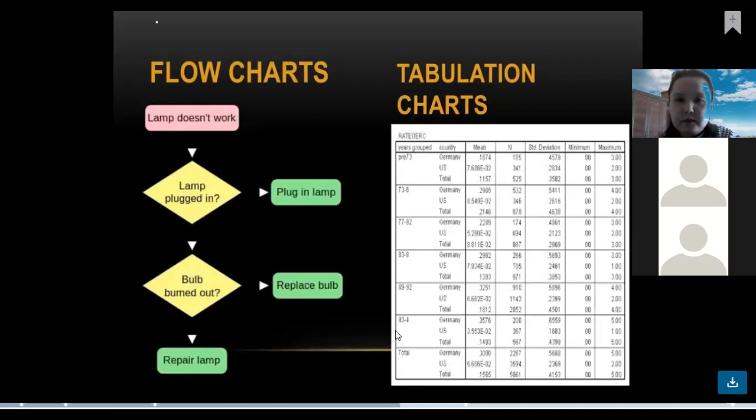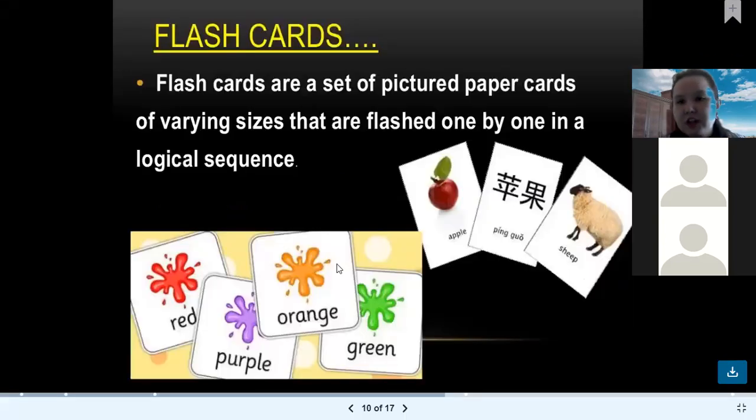Next one. This one, flashcards. You can see here the cards, and in the flashcards, different pictures. They can be about nature, animals, vegetables, or the colors. And you can write the name of the things, like the name of the animal, the vegetable, or the color. And you can make your learners play some kind of games with flashcards during the lesson.